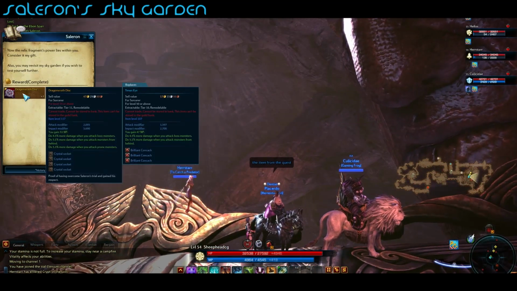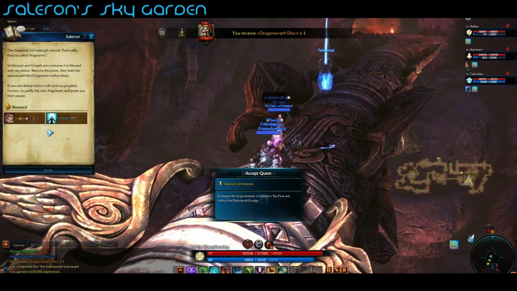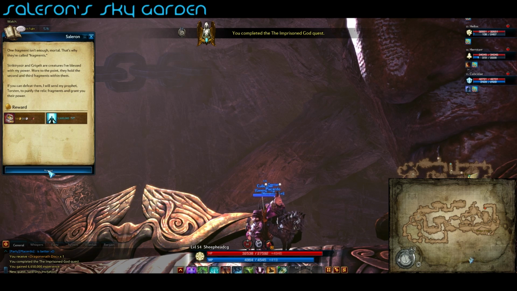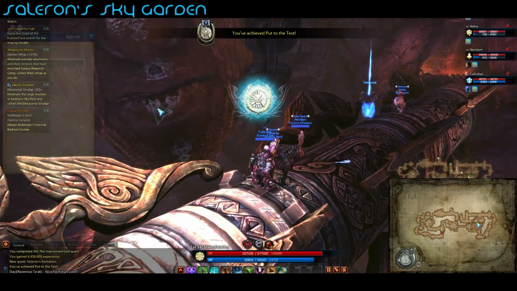So, first things first, if you want to get to the instance manually and not use the dungeon finder, then you can find it here on the map. It's a teleportal on the bridge with the guy who's like chained up. Don't really know what the story is in this game because it doesn't really make any sense to me.